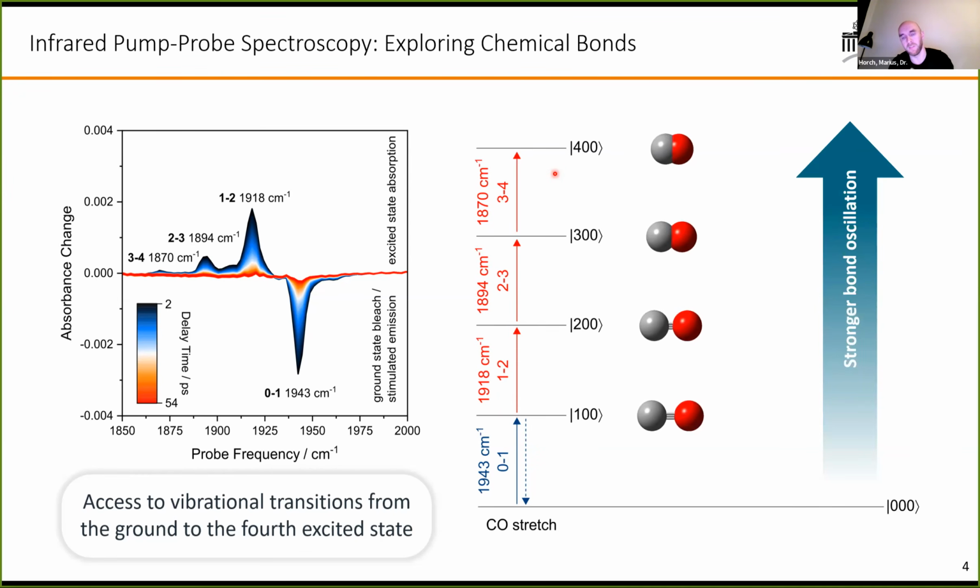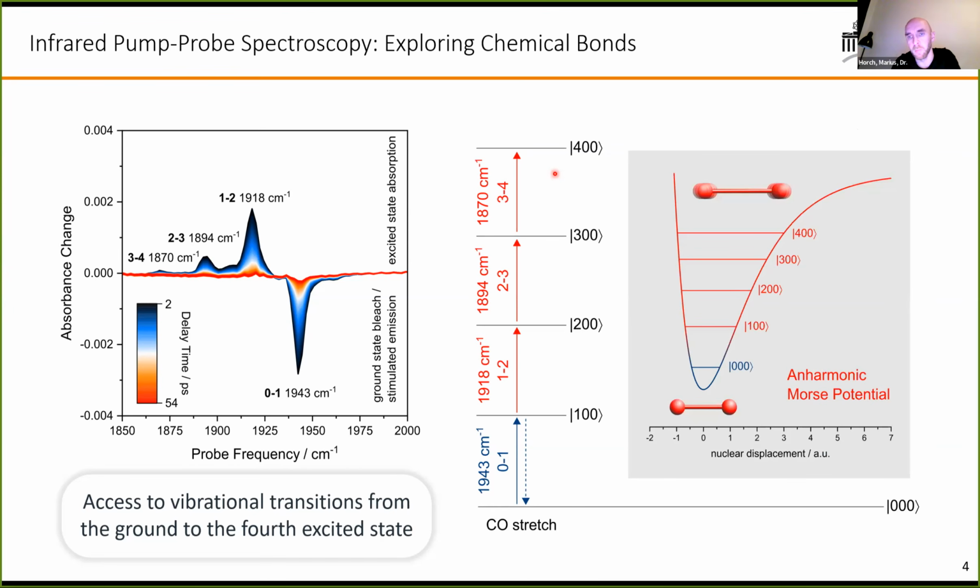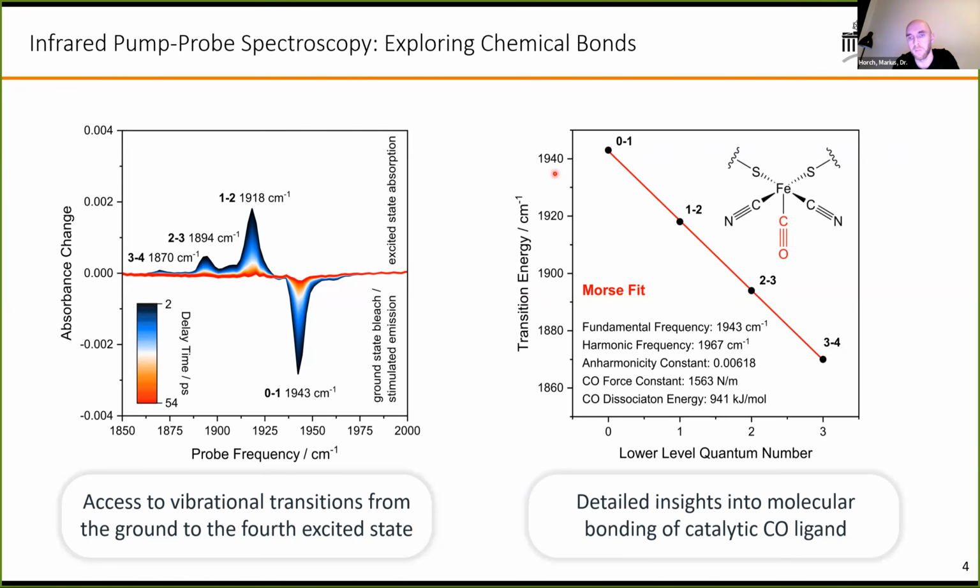And that's quite interesting because the energies that we need to make it vibrate stronger will provide information about the bond we are looking at. More specifically, in this particular case, we can fit a so-called Morse potential to the experimental transition energies. And from this, we can extract a large number of bond strength descriptors that you cannot obtain from any other experimental technique in condensed phase. For instance, we can extract the force constant, that's the equilibrium strength of the bond. We can have a look at the anharmonicity, that's the elasticity of the bond once we move away from the equilibrium bond length. And we can also get insights into the total bond strength, that's the dissociation energy.